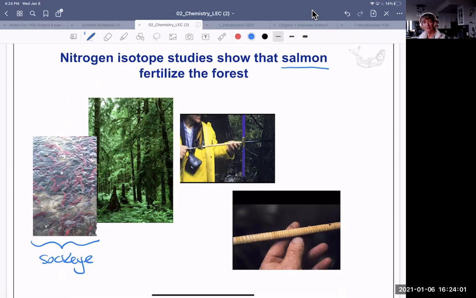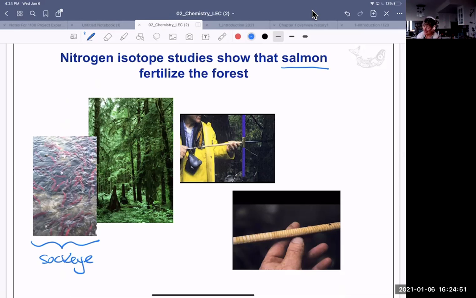And when they spawn in rivers, they die. They die and they become nutrients for their offspring. When the eggs hatch into alevins, they can provide nutrients for their young offspring, very small, but it increases productivity of the rivers. Another thing that can prevent salmon from getting to their spawning grounds are dams. I'm not sure how many billions of dollars project there is on the Columbia River to try and mitigate that problem. Otherwise, they have to truck them over with trucks.